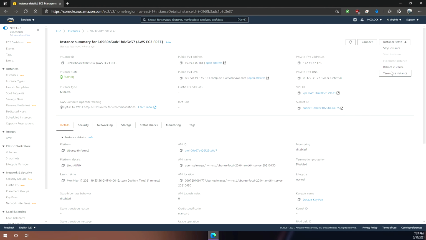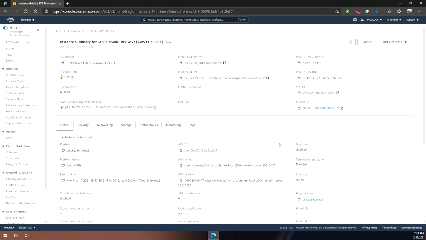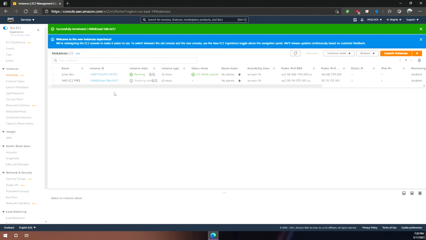What I'm going to do is show you how to terminate the instance, since we don't need this instance anymore. It's had its purpose, it's all done. I'm going to hit terminate, and what that is going to do is take this into the shutting down phase and then eventually termination. Now after you terminate an instance, all the data on there is going to be erased. Any programs obviously are going to be erased unless you created a snapshot or a backup.